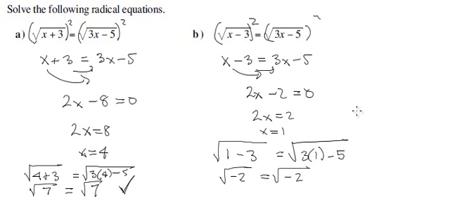The numbers match, which seems good, but the trouble is the square root of negative 2 for the moment is undefined. You can't do the square root of a number less than 0, at least not for a couple more years. So this one is invalid. The only place that these curves had a chance to cross was at x equals 1, but they don't work there. They're undefined, and so this solution must be thrown out. We only had one solution. It turned out to be extraneous, and so this thing overall has no solution.